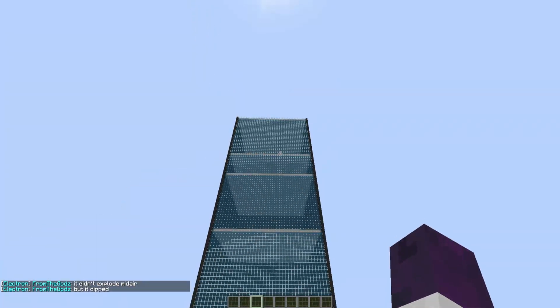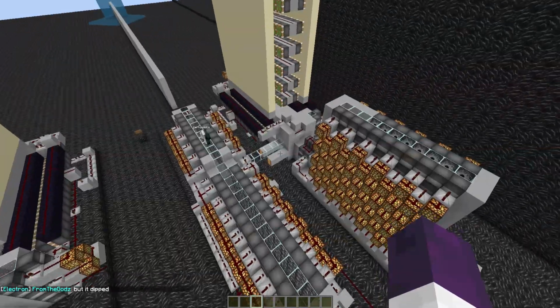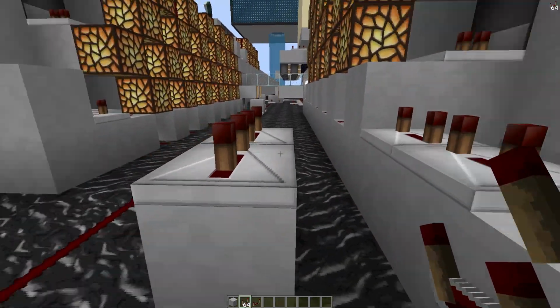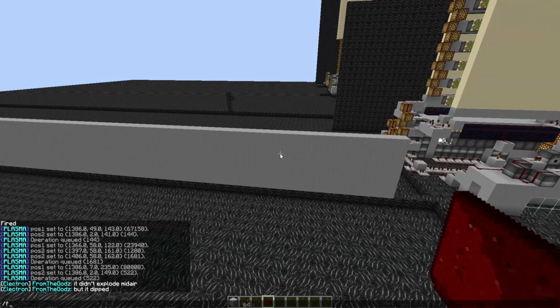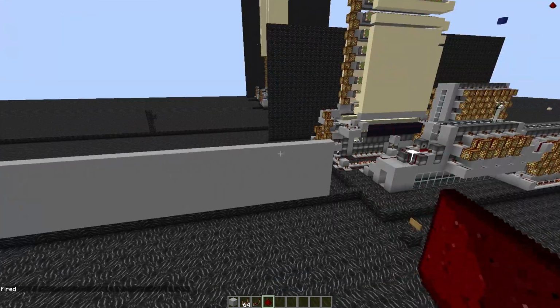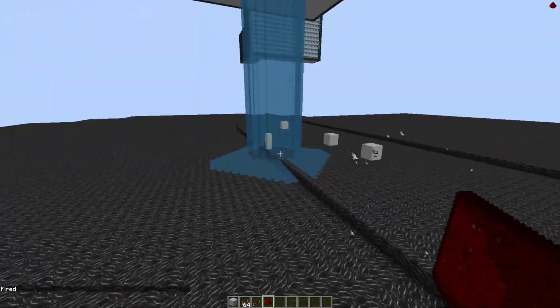I made this really awesome box right here so you can see it working on all the Y levels all the way up to Y80. But before I do that, I want to show you guys how it tunnels. All you gotta do is make sure you save those ticks that are on the schematic, and quickly change that out with a comparator right here as well on the other side. After that, all you need to do is fire the cannon and you should see it tunneling through 6 chunks, and that will be exactly enough for you to create a 1 block backboard so you can stack on it.